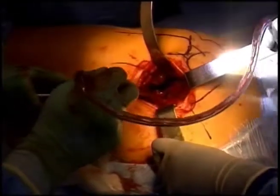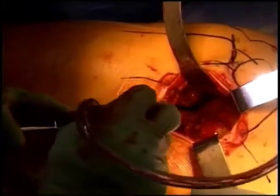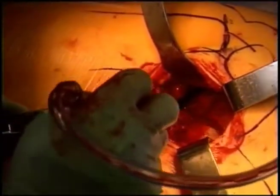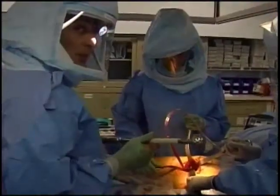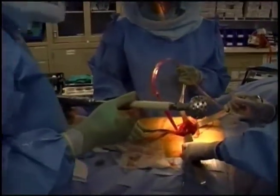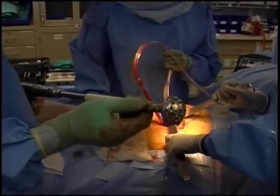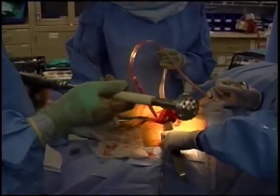We're now looking at the patient's acetabulum or the socket of the hip. It is a round socket, extending deeper in toward the pelvis. There's a bone spur — an osteophyte — which we're going to remove as part of preparing this socket for the hip replacement. In preparing the acetabulum, we use a reamer that, just like the broach on the thigh bone, sequentially enlarges the hip socket until we reach a size that will accept the final cup. This powered reamer ensures precise bone removal.